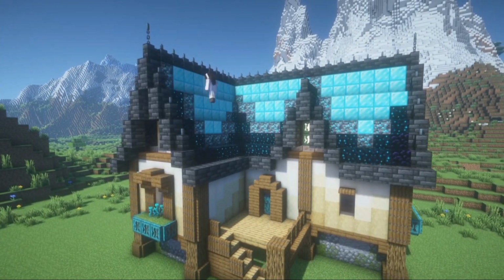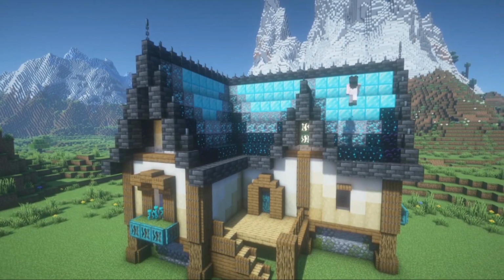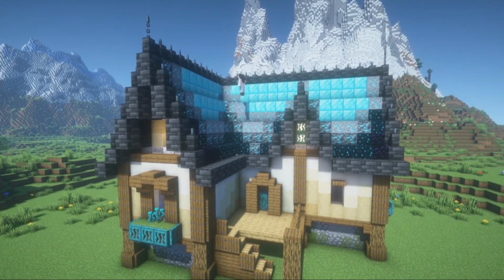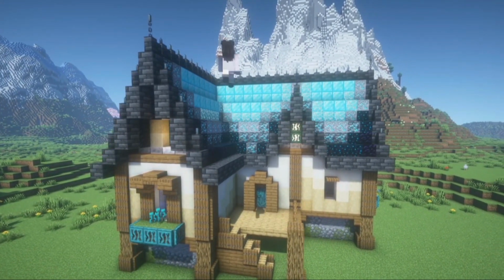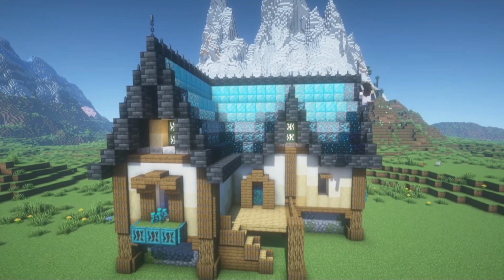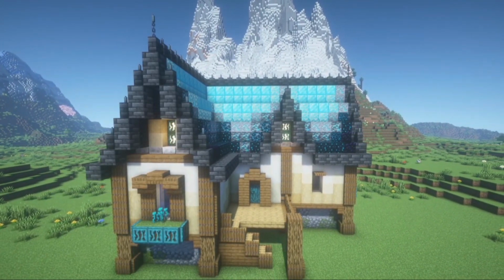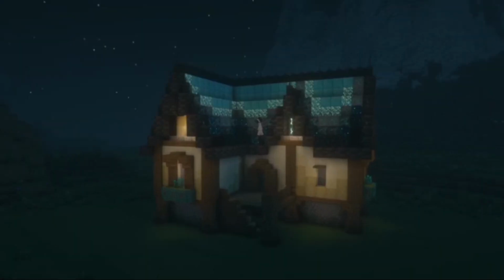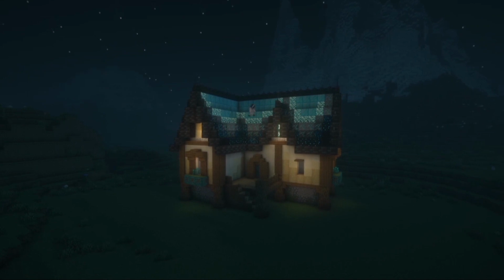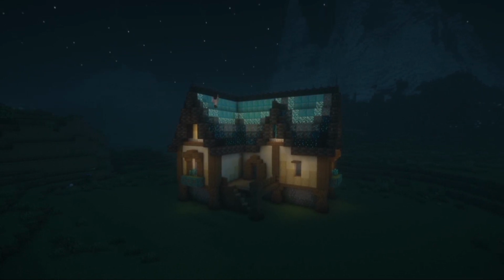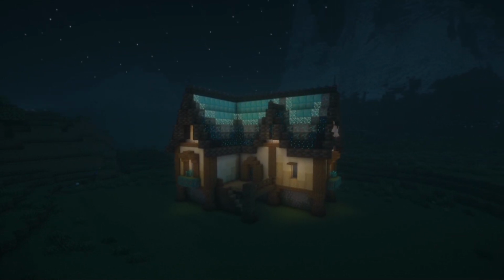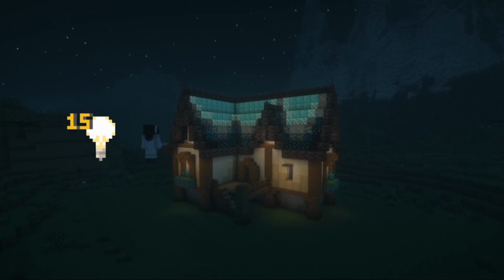After placing down the diamonds, I gradually made my way towards the top with the transition blocks. And then I added the skulk and glow lichen to smooth it out even more. And this glow lichen, I don't know how to pronounce it, looks atrocious at night. So I figured making the entire roof glow wouldn't hurt. And for this step I used the light block, like the lights everything.